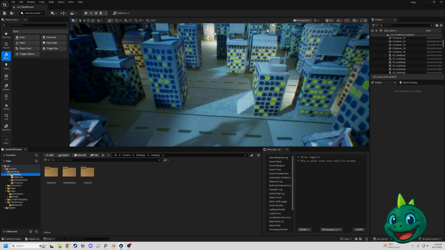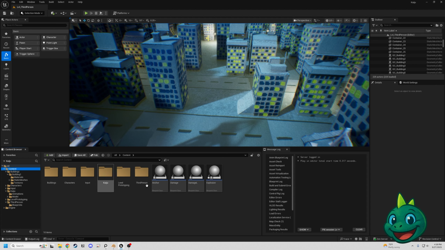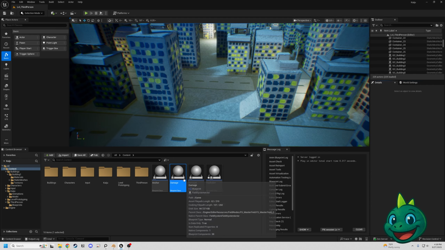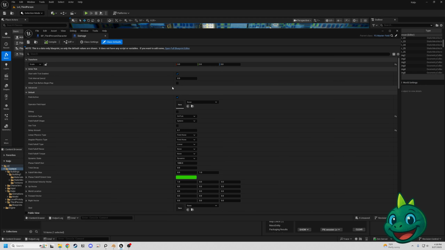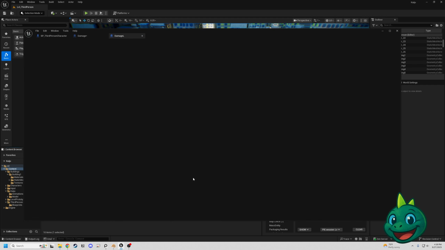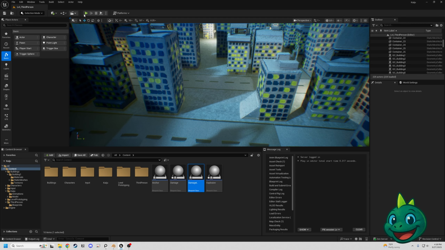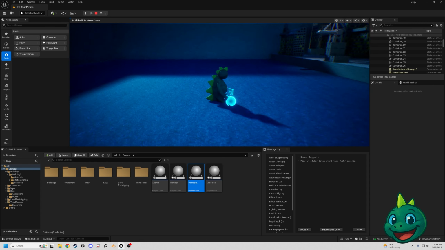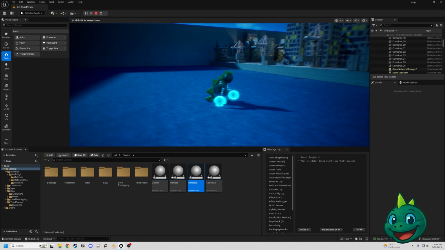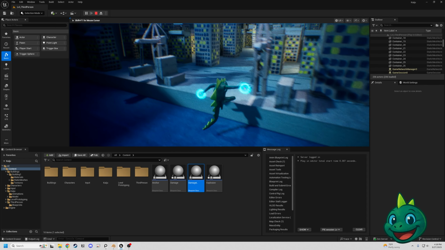And if we go into the content and select it, we can turn on debug, and then same with the other one, we can turn on debug, and you can see when I hit play that he has 2 of these explosion volumes tied to Godzilla's hands.